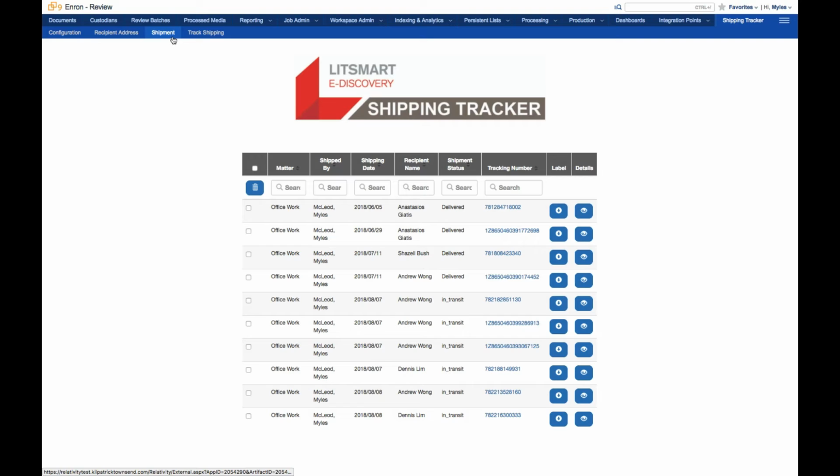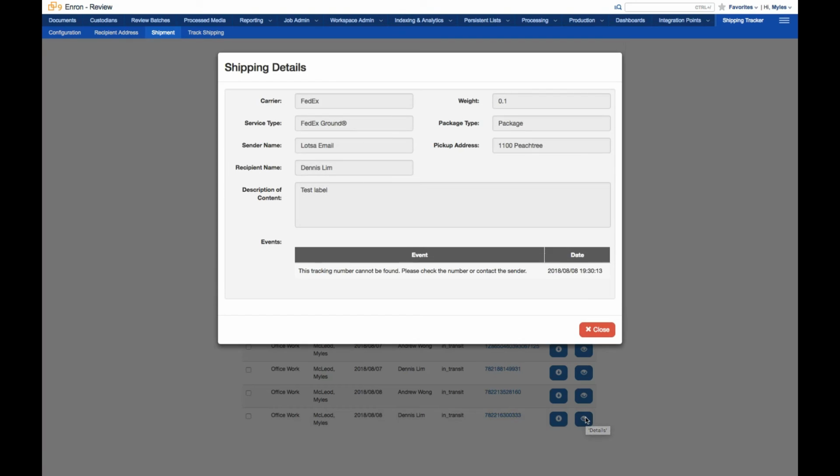It's still showing the third tab highlighted here, but if I had clicked the track shipping tab, we would come to the same place here. Okay, so this last entry here at the bottom is the label that we just sent to Dennis. All the way over on the right, the details button shows the package details briefly here at the top.